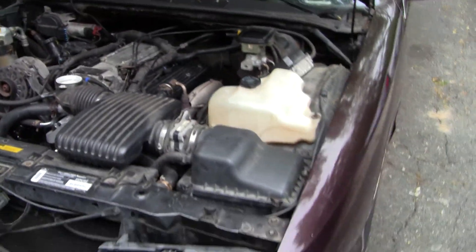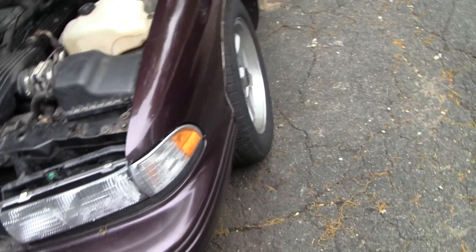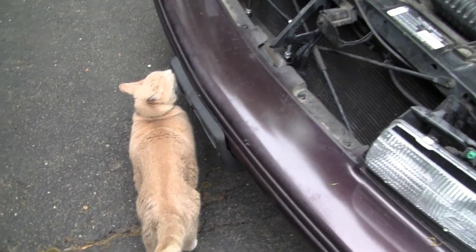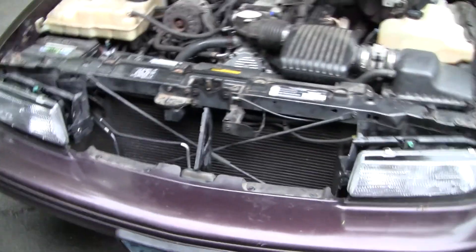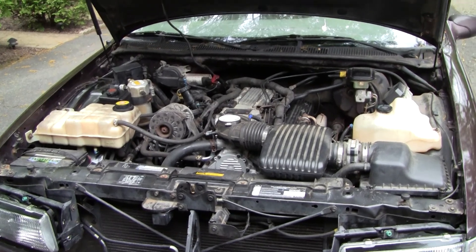But that's about it for this. It runs and drives all right — just got to put some miles on it and break this engine in. Steering and tires and this car will be ready. Anyway, that's about it for this one. I'm sure I'll have some other videos of it in the future.